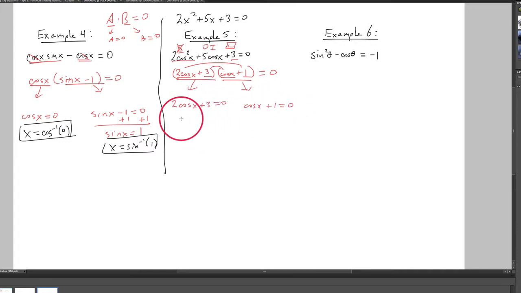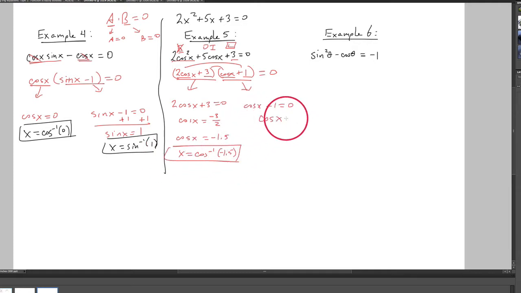And so setting these equal to 0, in this first case I get cosine of x equals -3/2, which I think it's worth saying is bigger than 1 or less than -1 in this case, but it's not going to work. This one's going to have no solutions because cosine's never less than -1. But for what it's worth, that's the answer right there, the no solution answer.